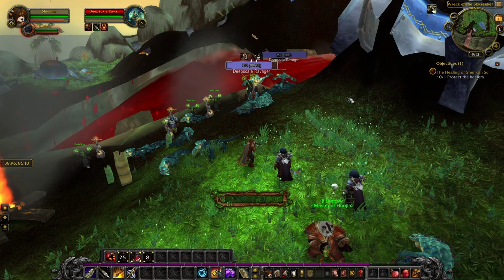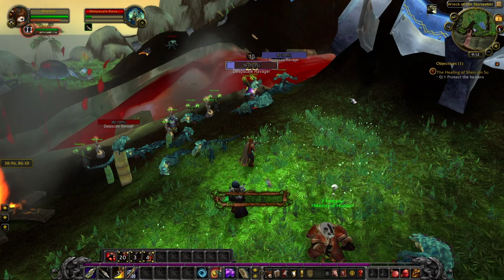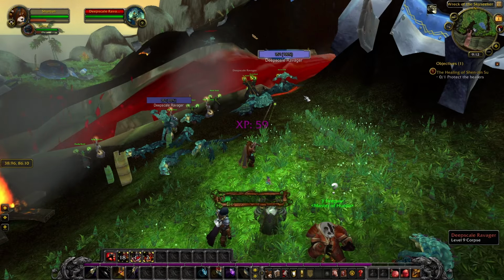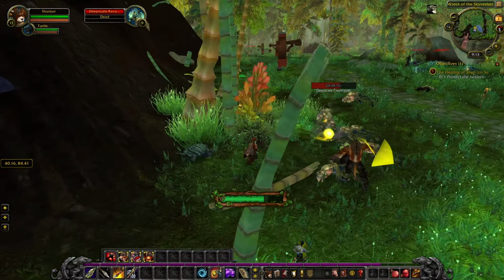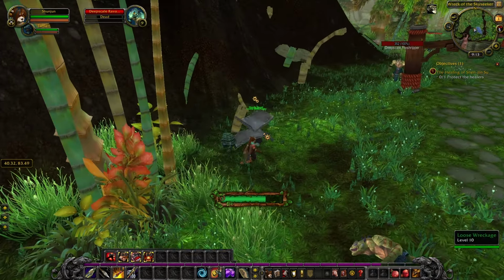For the Healing of Shinsen Su quest, you need to rescue and protect healers until the healing bar is filled. You'll see yellow dots on the minimap indicating where the healers are. The more you rescue, the quicker Shinsen Su is healed, so grab as many as you can, and when a healer is in place, kill the mobs that attack them to keep the healing going.